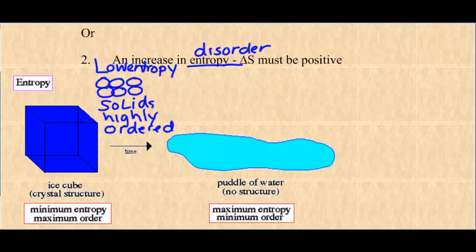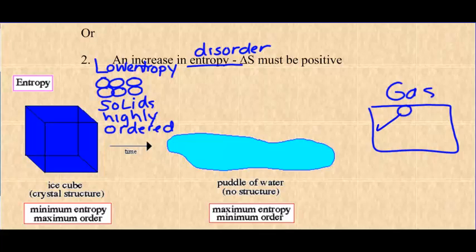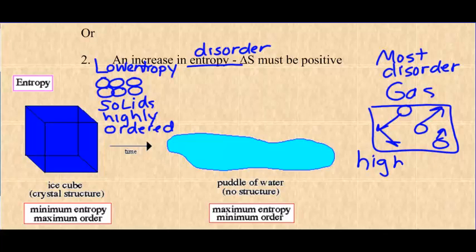The phase of matter with the most amount of entropy, you might guess it, where the atoms are bouncing all over the container like pinballs in a pinball machine, that's the gas phase, right? Remember, gas molecules are just crazy. They're bouncing all over the place. They have no regular geometric arrangement. They move randomly. This has the most disorder, and so this has the highest entropy. And then obviously in the middle is your liquid.